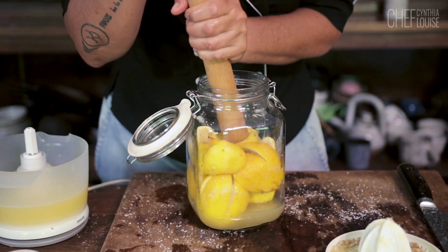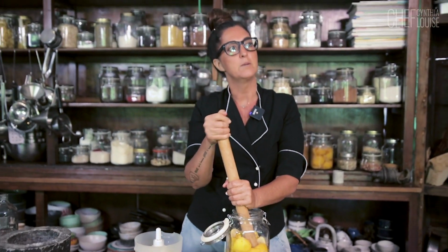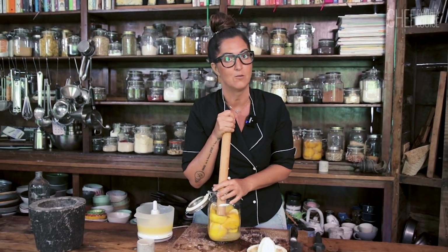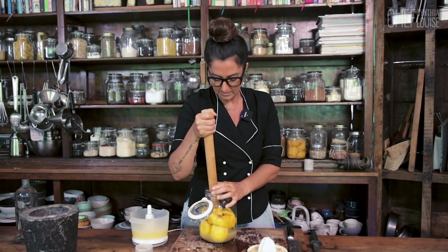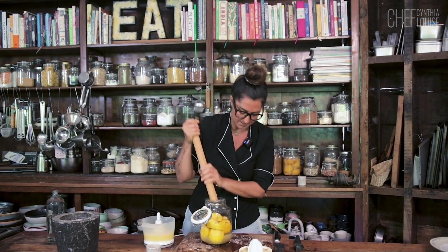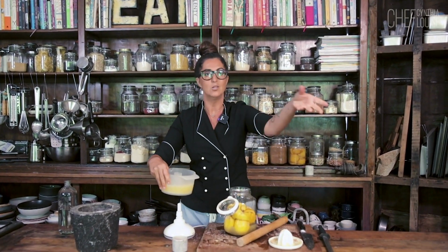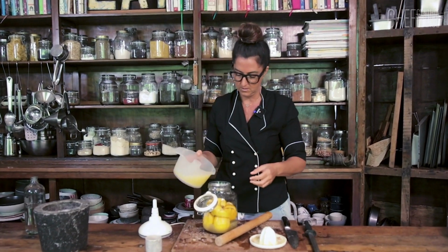It's just like sauerkraut. So in one of my cooking classes, Let's Eat Light and Easy, I've got so many cooking classes for you at home. I'm teaching you how to do the art of fermentation, and there's a few recipes in that class that show you why when you make sauerkraut and kimchi and cashew cheese and all these things, they have got to be submerged. So the juice must be covering the lemons, and that stops the oxygen from going in, which makes things go off.